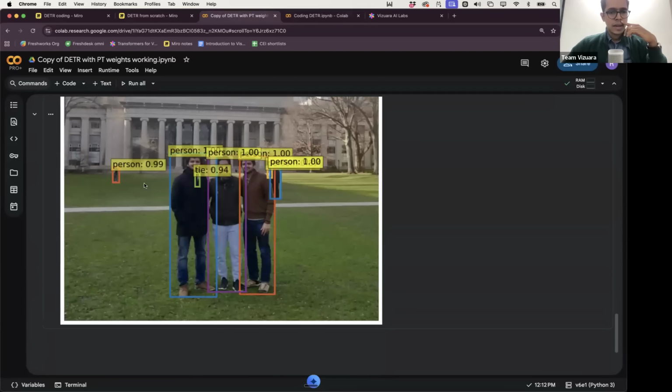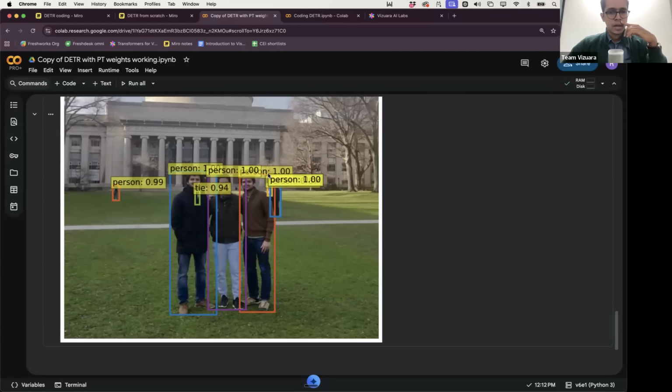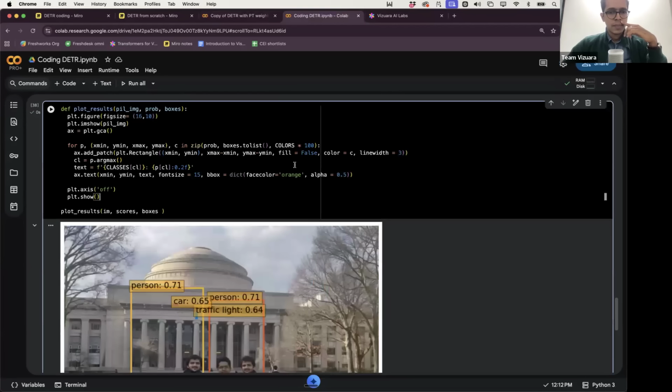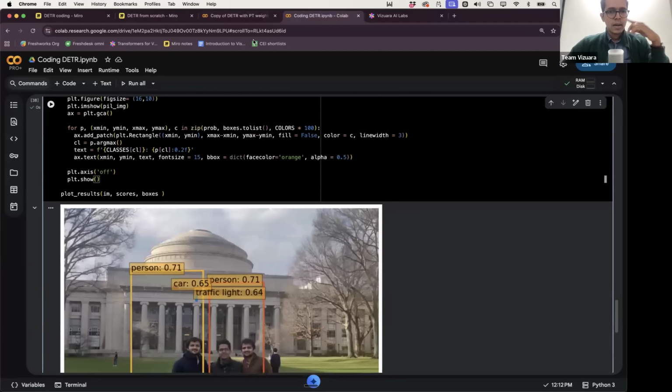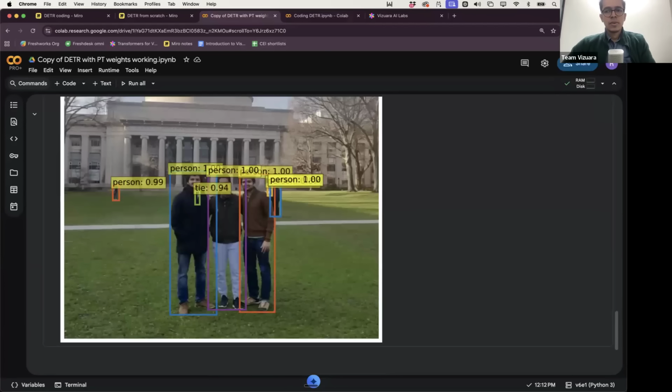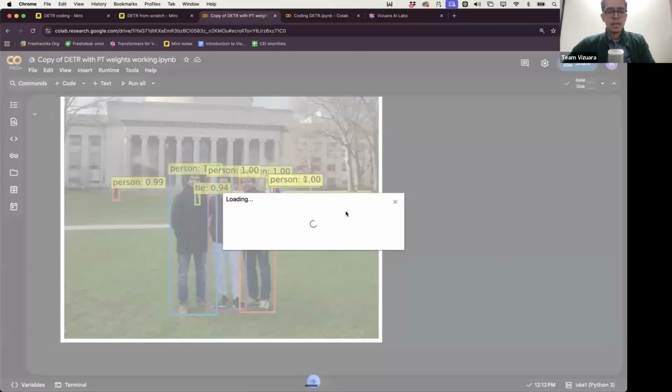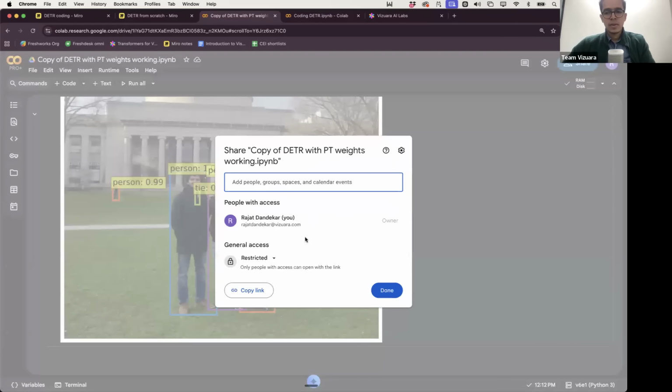Yeah, see here it is really good. Very high confidence scores, tie, person in the background, everything is getting detected, but we are not able to get that same thing here. Let me do one thing. Let me share this code with you and let me know if you are able to run this on some image. And once you are getting correct output, okay.